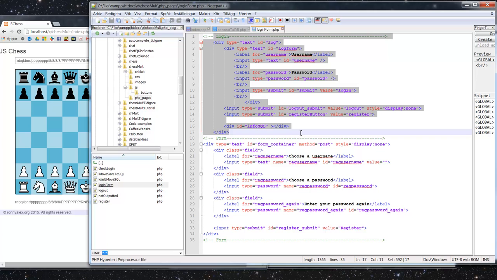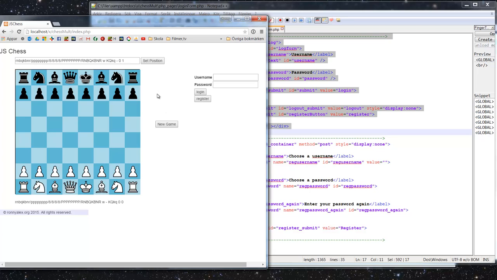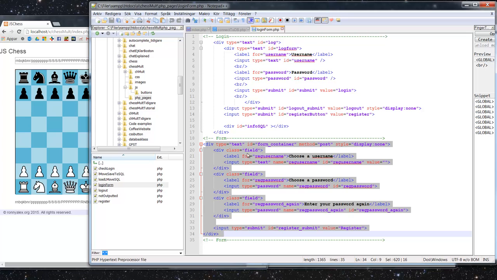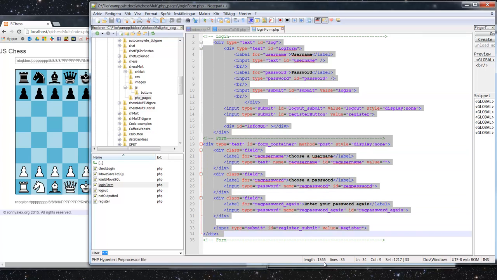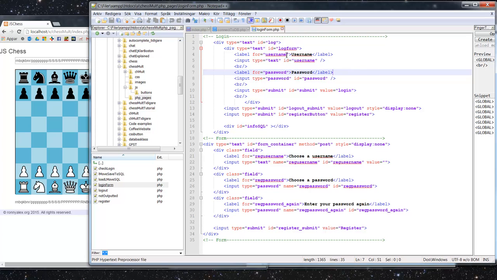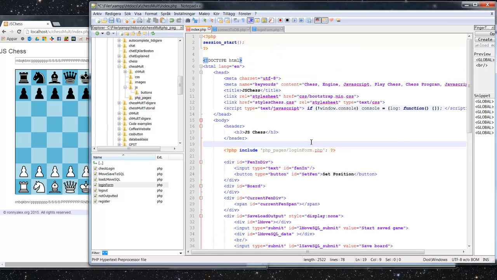We got the login. So this is how we log in the user, so we can save our moves or the board. And if we want to register, here is our form for registering. All right, so I just put it there, so now we have access to these ones. So instead of having this in the code here, index, we just put a line here that is calling that one, so we only need one line here instead of 20 more. So I just did it for this one.